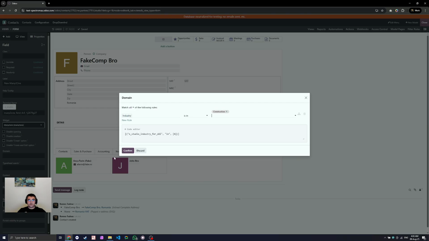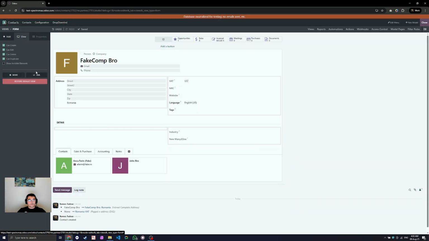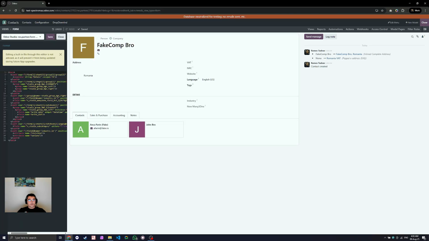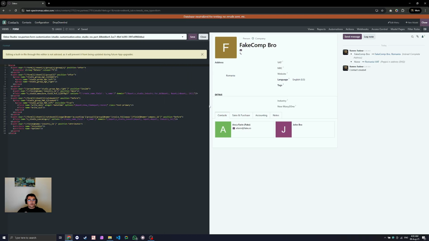So in order to do this, we will have to confirm first and then go to view and XML, and inside here let's just drag this a little bit, and you will see this line here. Inside this line here, we will have to use industry underscore ID.